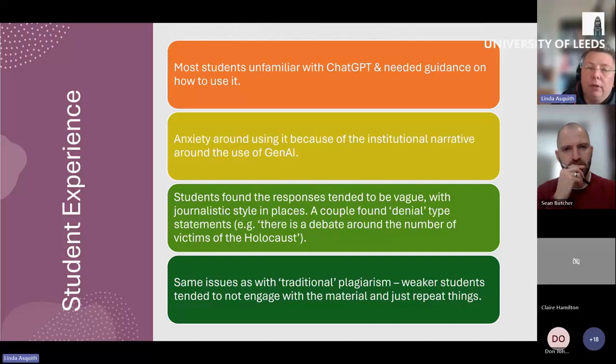I think the thing to bear in mind at this point as well is that the knowledge that ChatGPT draws on is shaped by a number of different factors. So it's about those who created the AI model in the first place, so the programmers, the information that ChatGPT is drawing on, so hence can draw on denialist statements as well, and the users as well. So in terms of asking the questions, what I did see is weaker students, despite the fact they had the question, weren't able to delineate the bits that were important for their essay and they could evaluate, and the bits that were filler bits that ChatGPT just chucks in. And also the system does have inbuilt biases.